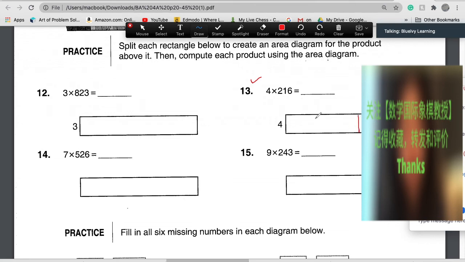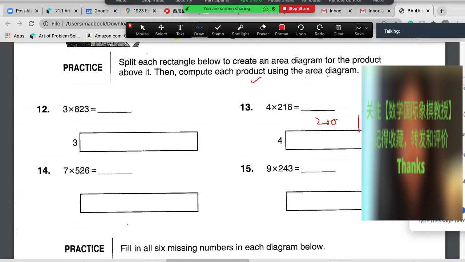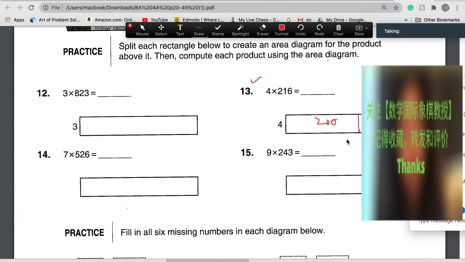Now let's work on 13. So this one you can separate. That's 200, then 10 and 6. This 200, right? So then what's your answer you got for this one? Yeah, Olivia's correct. Samuel is correct. Who else? Yeah, Kimberly is correct. Winston is correct. Yeah, everybody got Audrey. Everybody got this one right. Very good.